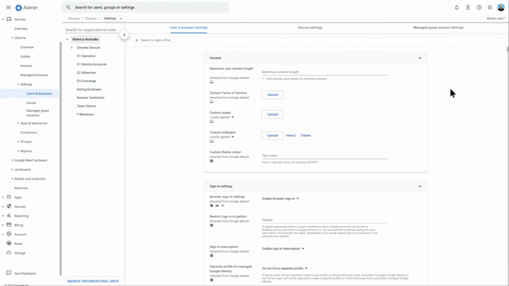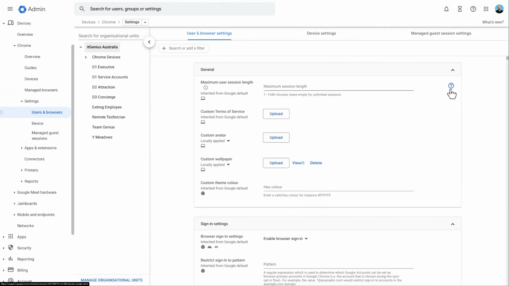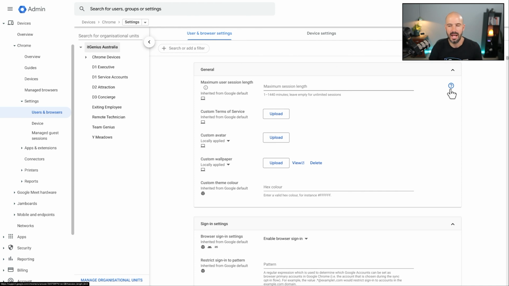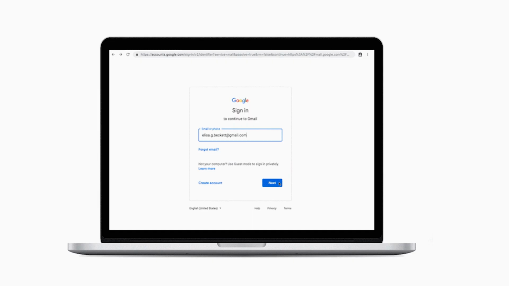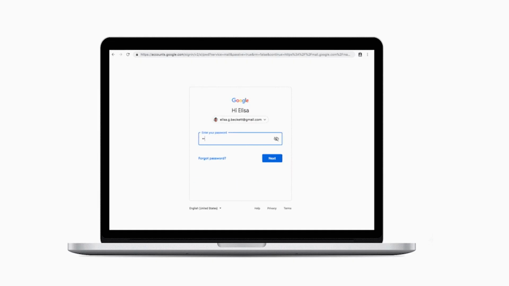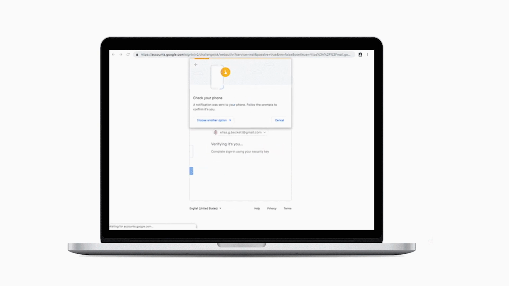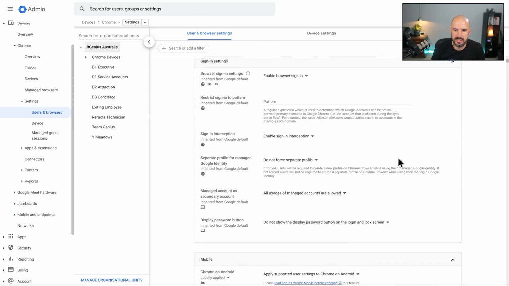And there's all kinds of amazing things that you can do, like create kiosk mode and signage and lots of different options there. But let's focus on the user and browser settings, because these are the ones that are most relevant, because these are going to work on any computer inside your Google Workspace ecosystem, as long as they are signed into Google Chrome. And so that's why it's important for you to have a policy inside your company that every single user signs into their Google Chrome profile using their business account, because then all of the correct policies will be enabled.